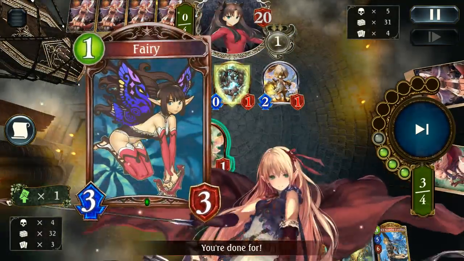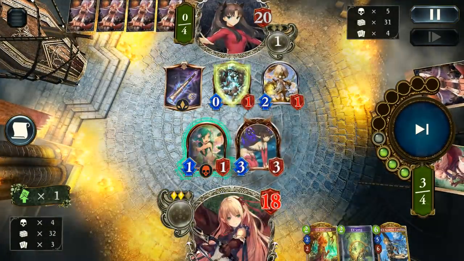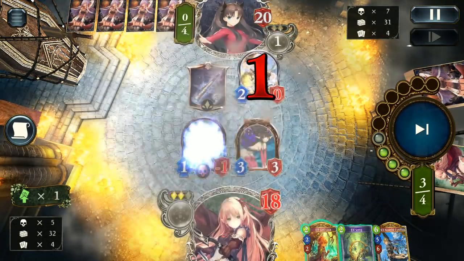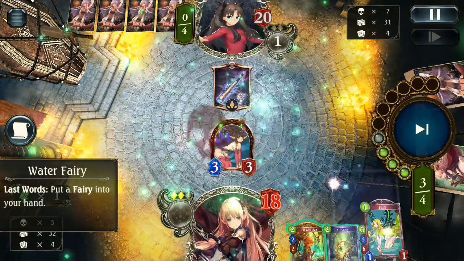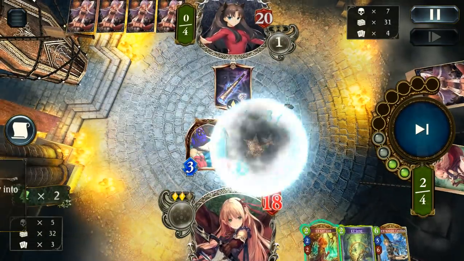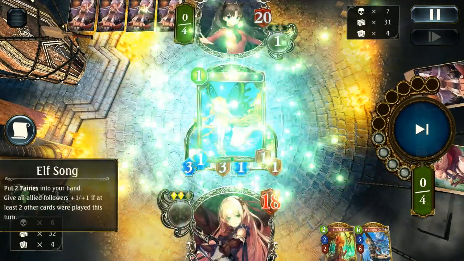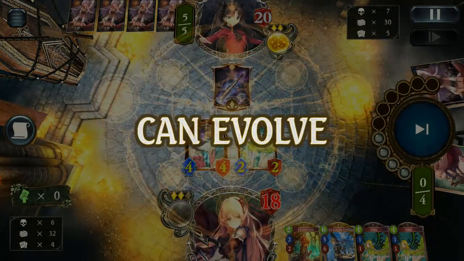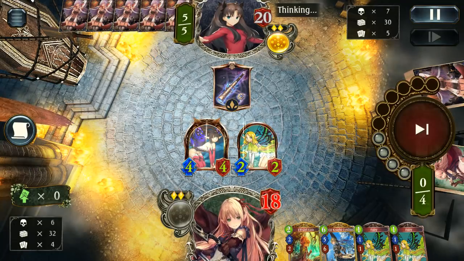The only thing I had to do was evolve this fairy, as I didn't really have any other way to get past this ward without, you know, having to ram that 1-1, which would have been not so good when you consider we're going to be using Elf Song. Mainly because Elf Song gives us both 2 fairies in our hands and will boost our board, which is quite beneficial in this situation. Can't really go wrong with that.